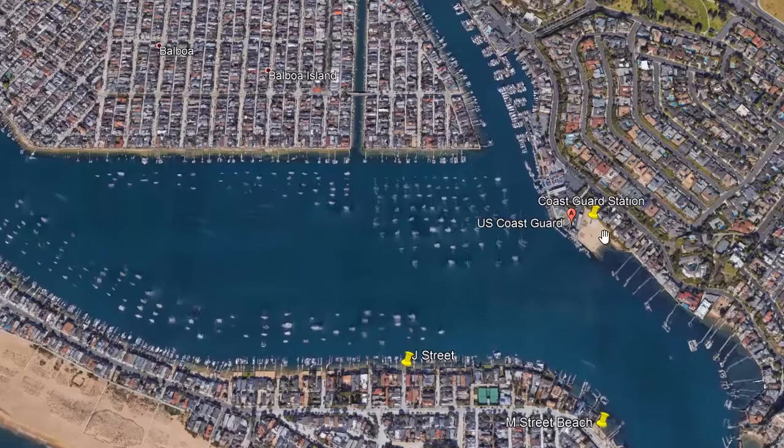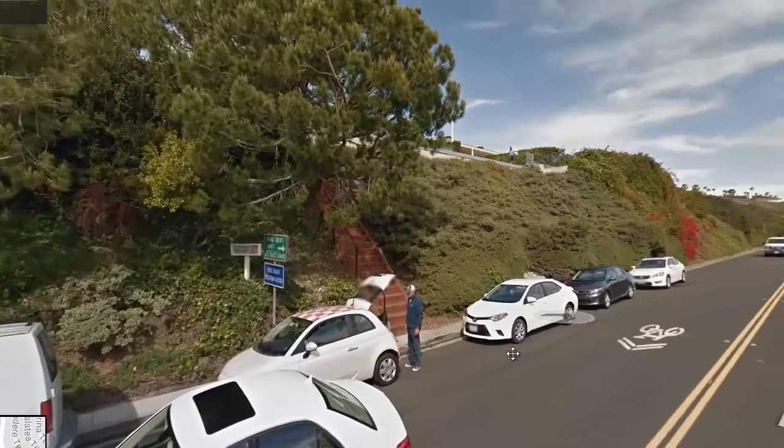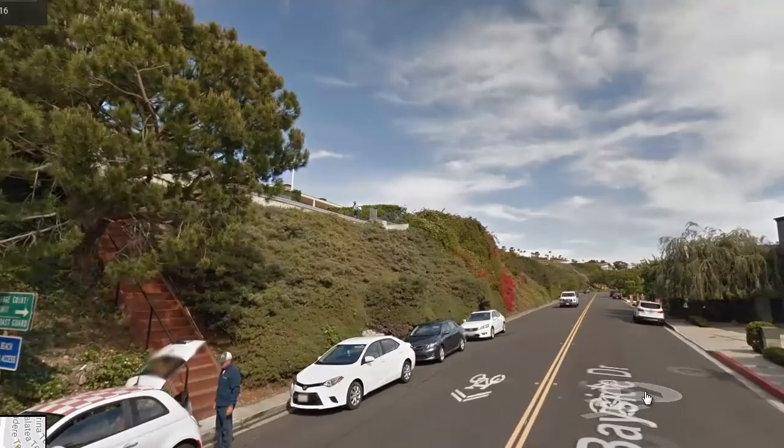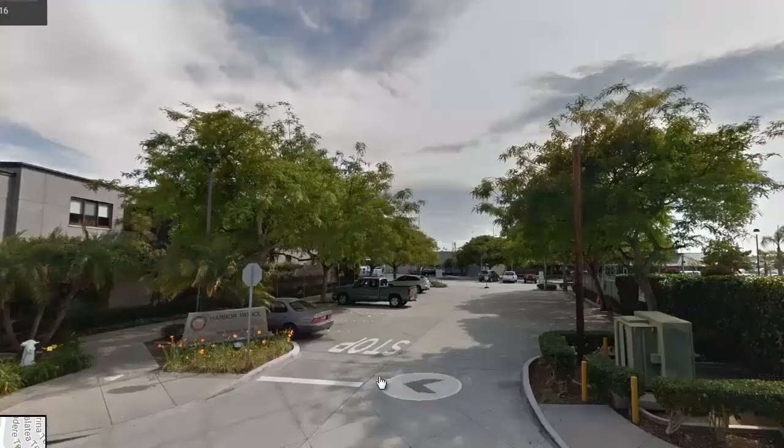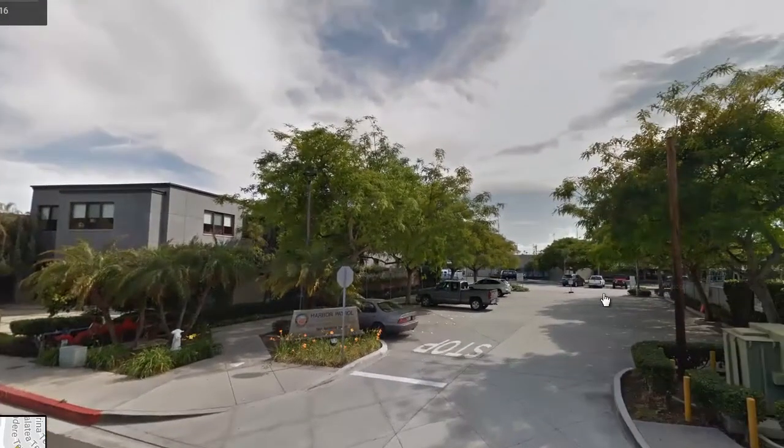As you can see, there's a nice beach here at the Coast Guard Station. There's showers and bathrooms as well. Let's take a look at Google Maps, and let's drop our little guy in here. The Coast Guard Station is known to Google Maps, and so you won't have any trouble finding it. Harbor Patrol. And you can park right in here. The parking lot opens at 6 until 8. You can get there a little bit early, but I wouldn't push it too much.